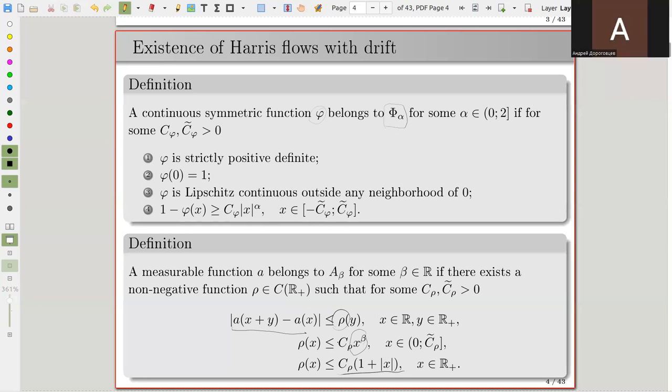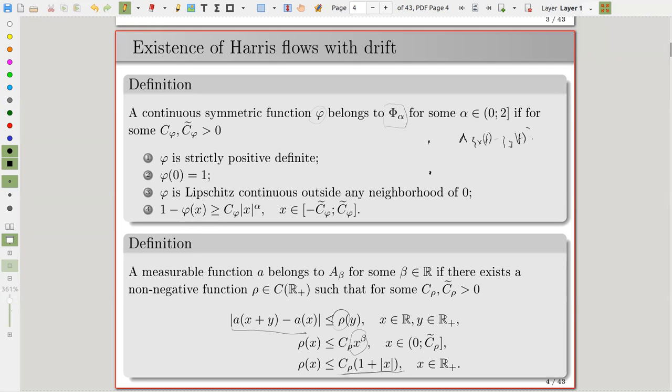Can you just give me an example of two particles which never meet with a good drift? Not never, but with positive probability they do not meet. I will give you an example later, I think. So, do you mean that the distance goes to infinity because of drift? Essentially, yes. Because it looks like if we have, for example, some bounded drift, why can it happen? Because you can have just linear drift. Okay. You have two particles. Because of drift, the distance may grow to infinity. So if they are close, the probability of coalescence will go to zero. To one, sorry.